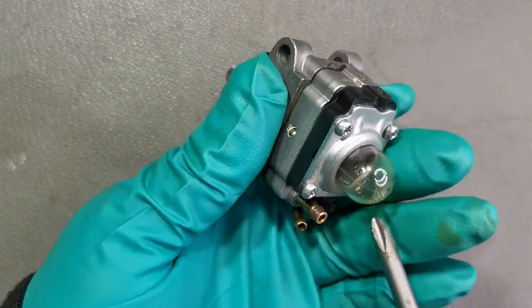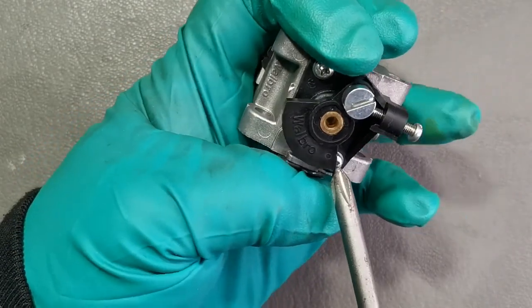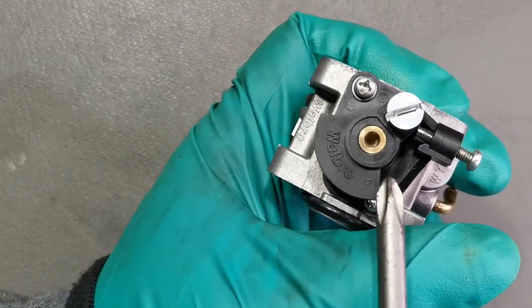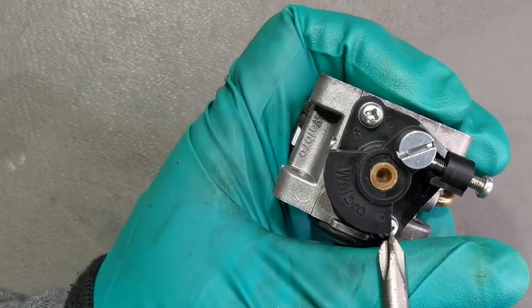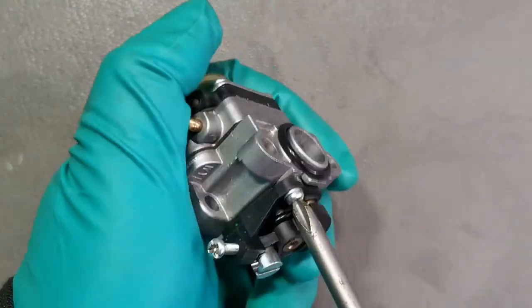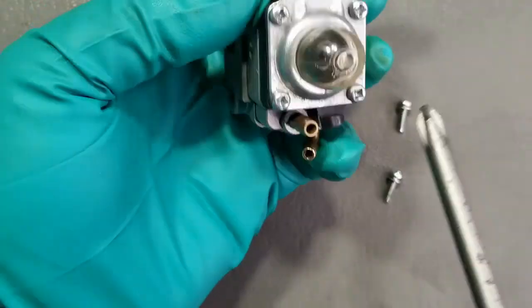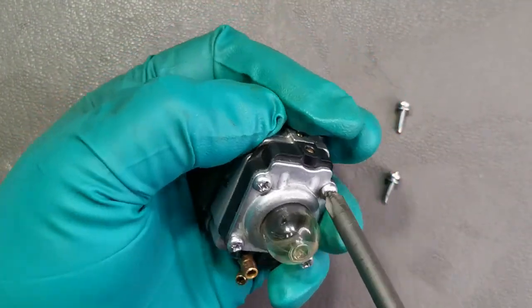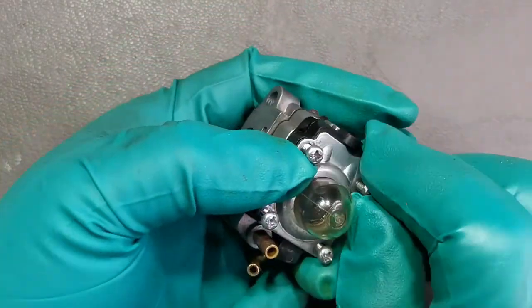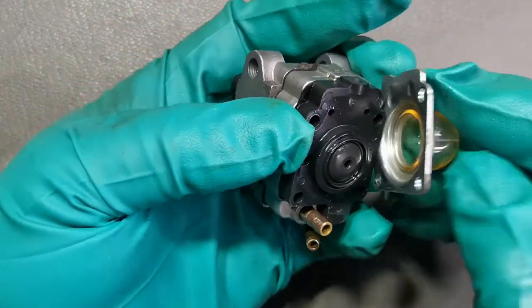Now we have to remove all four screws on the bottom and two screws on the top. Now to remove this screw, we have to undo or release the idle screw. This side here must line up on the middle of the screw when you put it back. Now you can remove the cover.